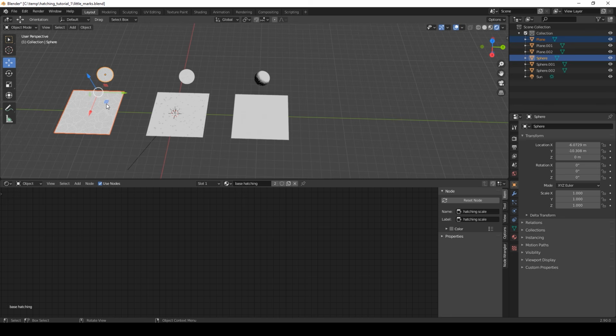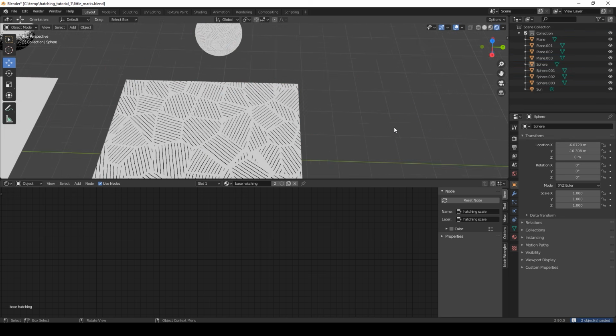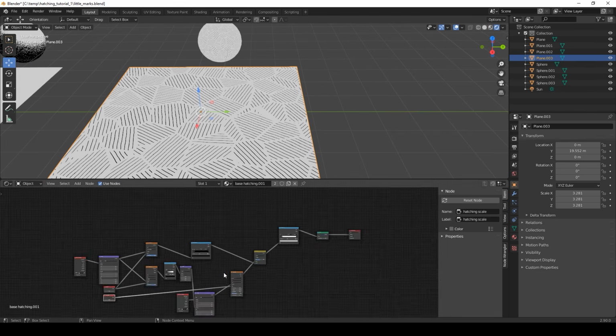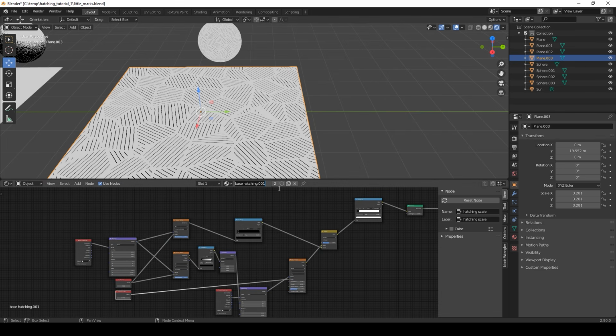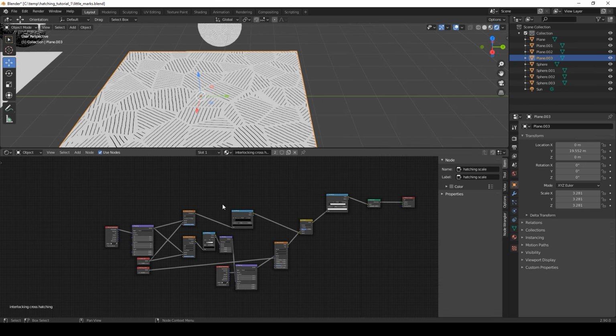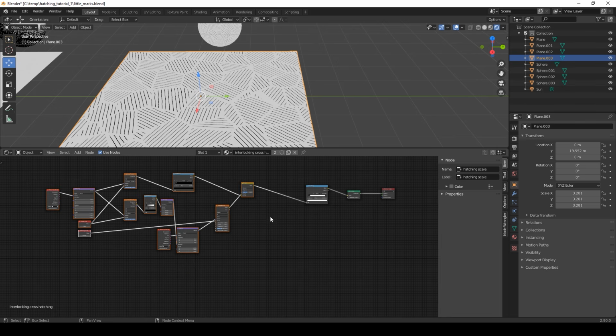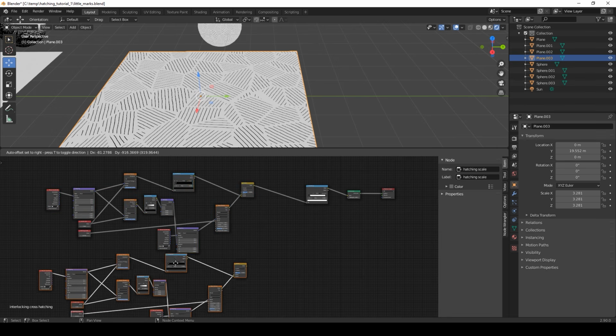We're going to copy paste our base hatching again. And this one we are going to call Interlocking Crosshatching. What we're going to do is copy paste all of the nodes up to the screen like last time, and we're going to copy paste them again.